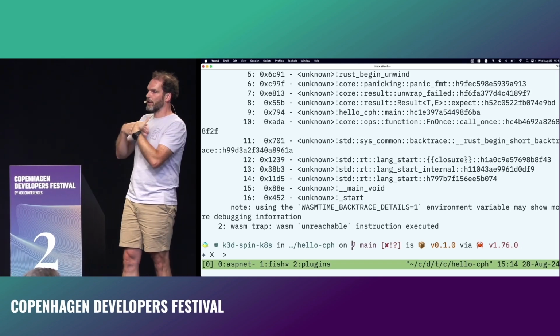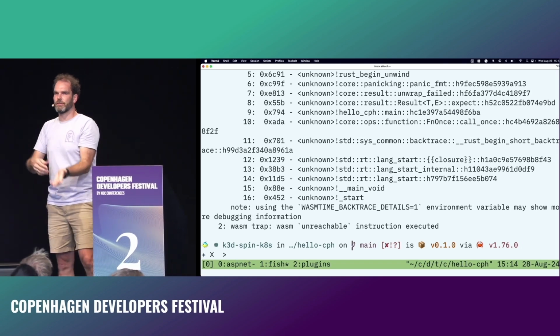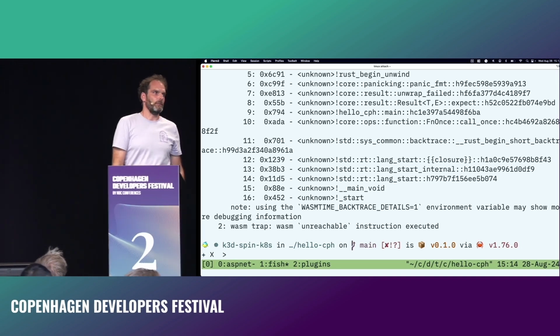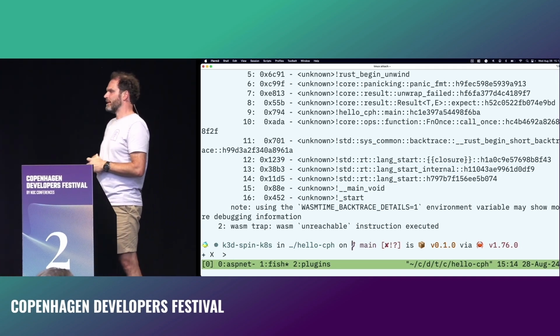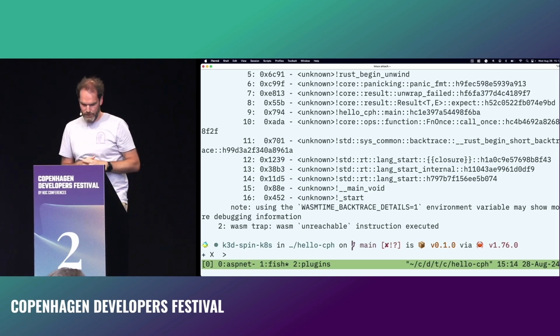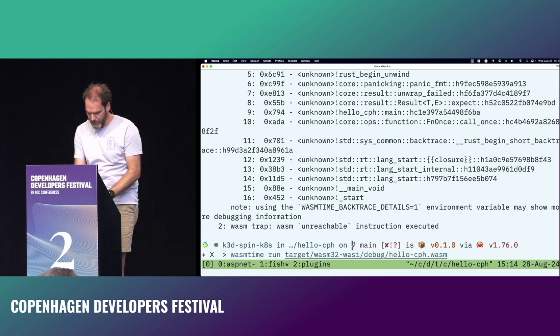So from an operations perspective, you actually get very granular control over what that individual piece of code is allowed to do or not. What's happening here is that I can't get to my file system, which is why this one is failing.